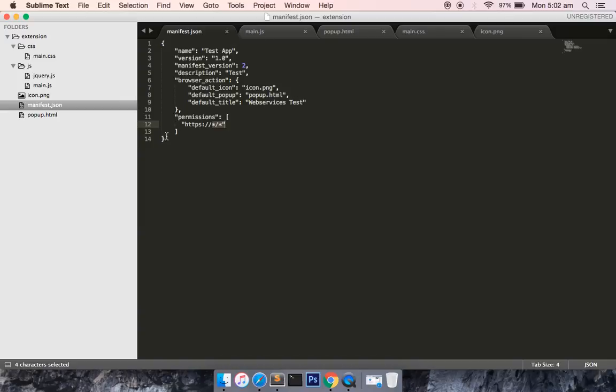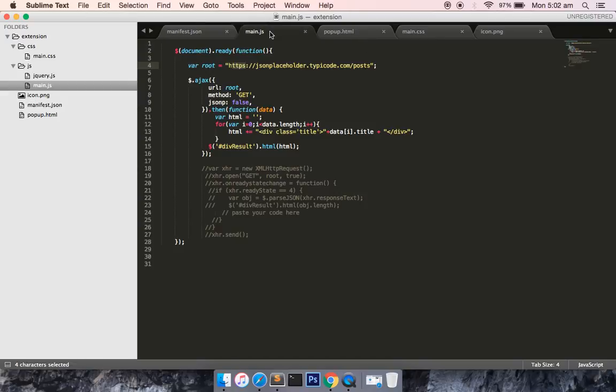So this is the main property of the manifest.json file. Just save all these files and do the required changes. This is what the script.js file looks like.